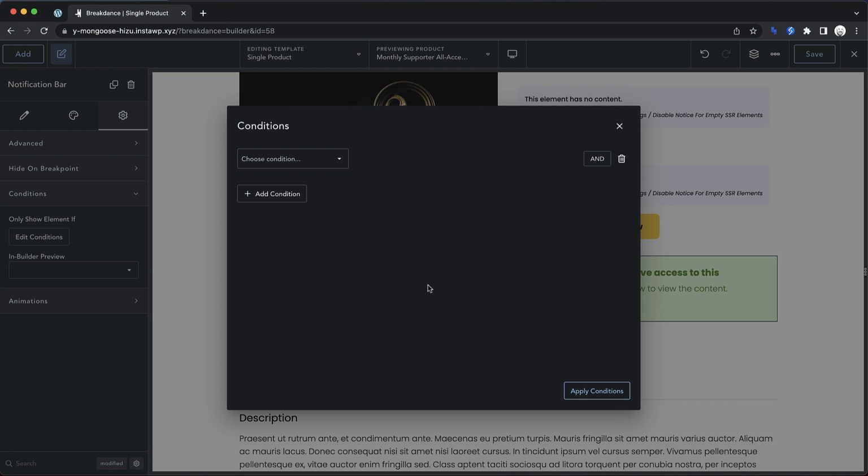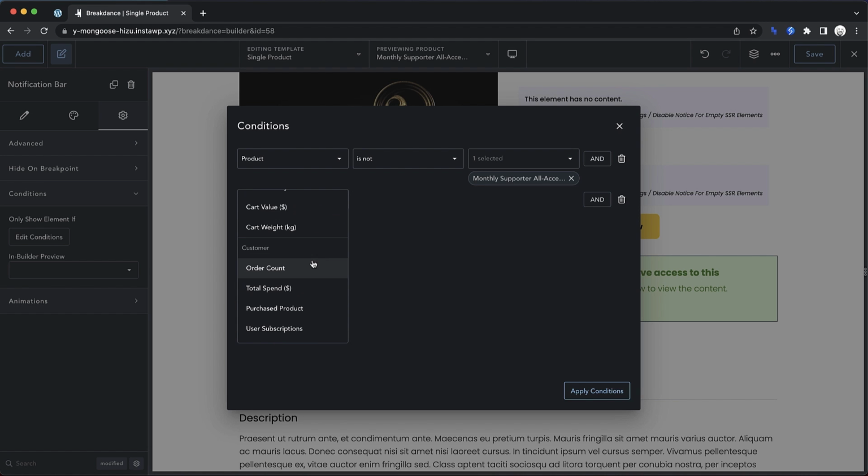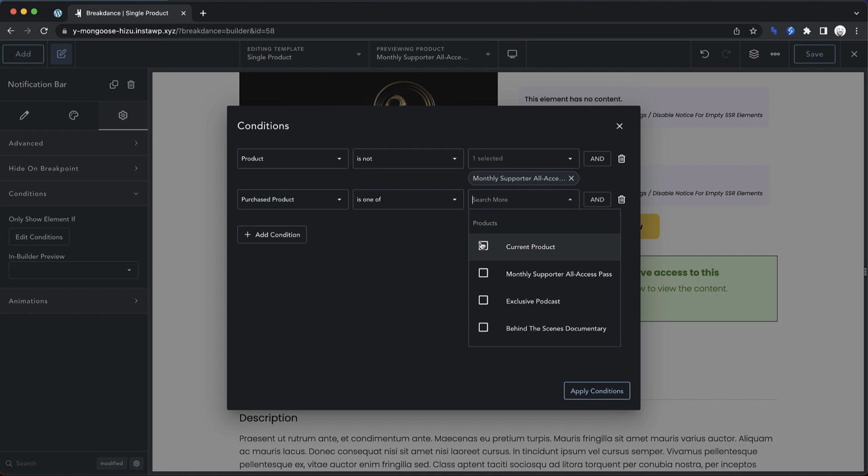And the first thing we need to do is not show this particular notice if we're viewing the all access product. So we'll choose product is not monthly supporter all access. Then we need to add an and onto that. So we'll open up our dropdown and scroll all the way down to the WooCommerce customer conditions and choose purchased product is one of, and then in this dropdown, we can choose current product.